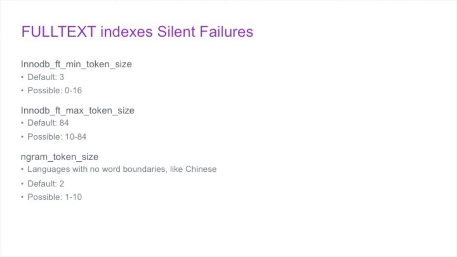N-gram token size. Who knows what an n-gram is? What's a token? What do you think a token is in this? What's another word for token? Word. Very good. There are languages in which you don't know what the word delimiting boundaries are, like Chinese. Those use n-grams. So now you have an n-gram token size. Languages with no word boundaries. The default is 2, but you can change it from 1 to 10.